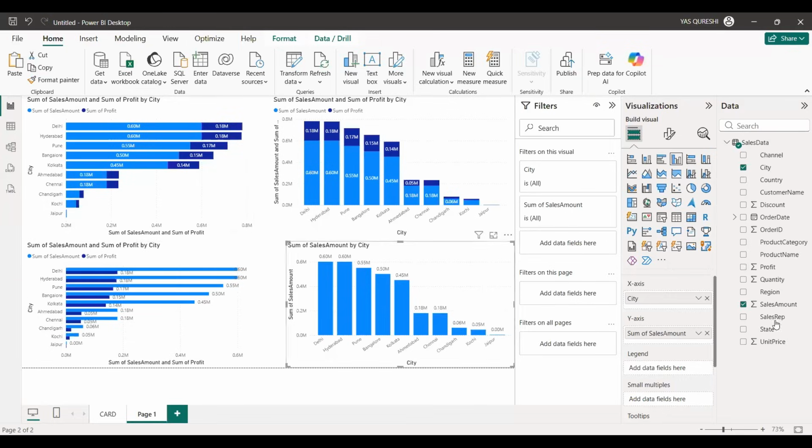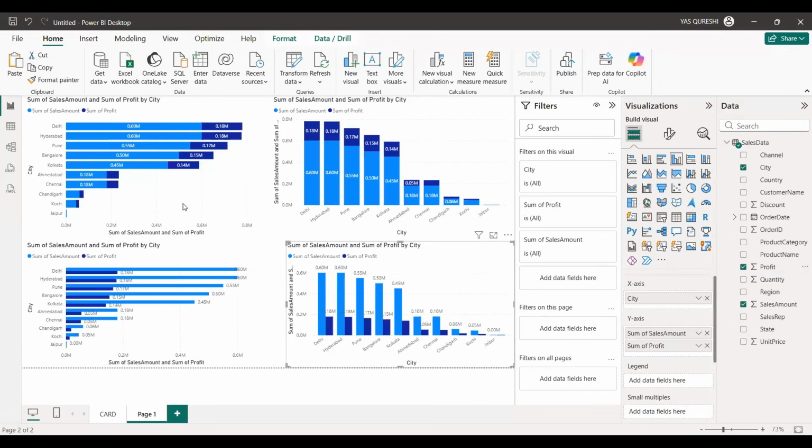Here also, if I just want to put profit also and sales also, the difference is that whenever you use a stack column chart or bar chart, if I take two measures, if I want to categorize my city into sales and profit, I want to see sales as well as profit, it will come one above each other.